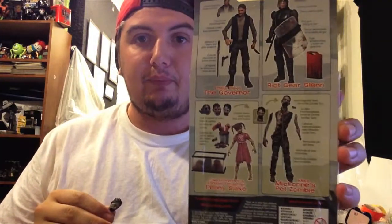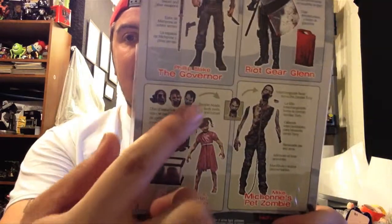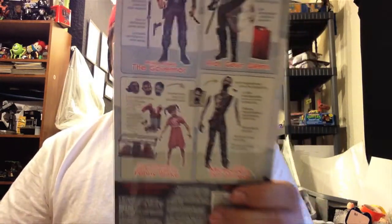If you look on the back, you can get Mike, which is Michonne's pet zombie. But in Penny's, you get an interchangeable head, which can make it into pet zombie Terry. So you can change it into any zombie you want. I thought you could put hands and stuff on there, but you can put the head onto this zombie walker if you want, which is pretty cool. It's kind of like, hey, you got to get this one to get that one — which is a good marketing scheme, but it's pretty neat nonetheless.